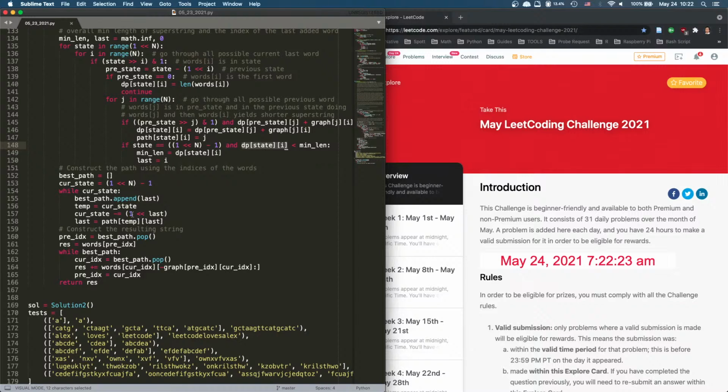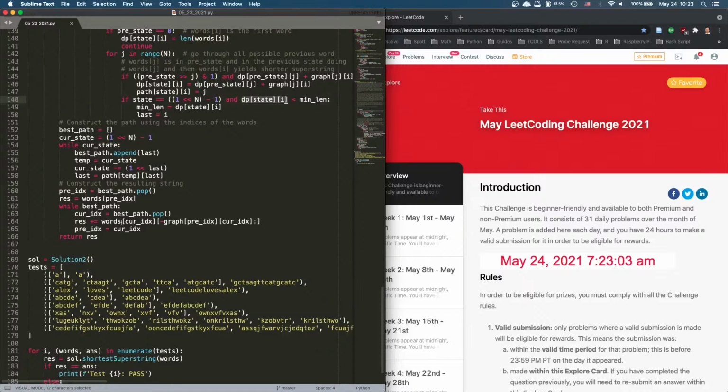And then also we update the last, and we save it to temp. So the path temp, this is actually current state, last. This gives us the parent node of the last node. So we get a parent node, right? And then we go again, right? We go again. Every time we add the parent node into the best path, just pushing it into the stack, right? We're pushing to the end. And as we go through this, the current state eventually will get to 0, right? Because we remove each and every individual node. Okay, so now we get a path after we go through this.